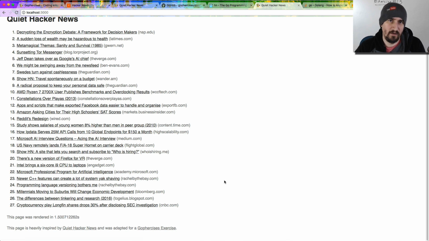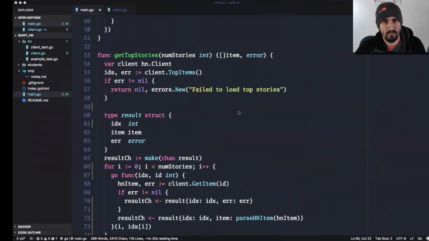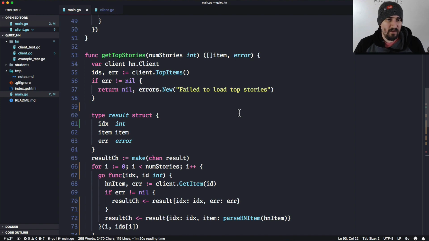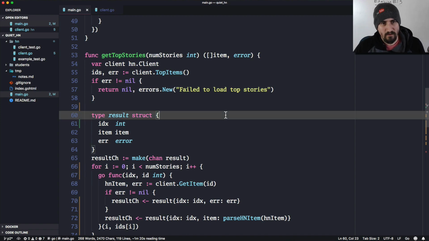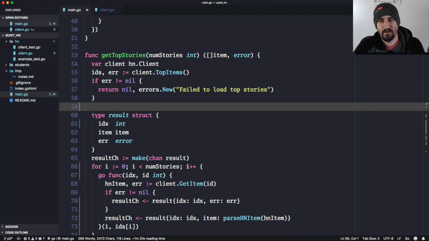And obviously your times are going to vary based on your internet. You'll also see sometimes we're getting slower times, but sometimes we get faster times. It really just depends. But we do have concurrency here, and it does seem to, overall, be speeding this up a little bit. So now that we have the concurrency working, I'm going to go ahead and end this video. We're going to still continue to tweak this.